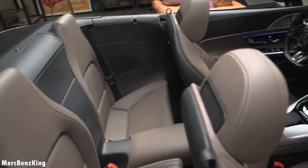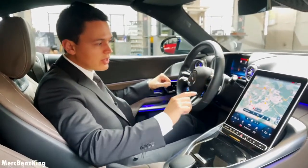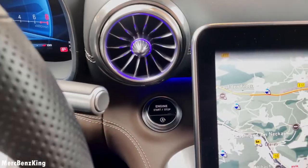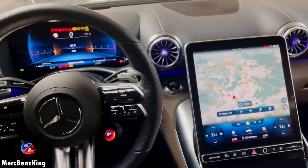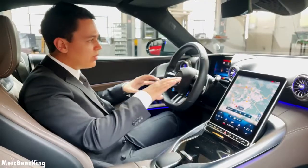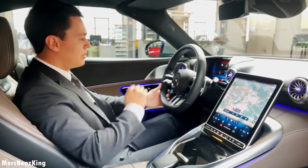So looking over into the cockpit, you can see it has the turbine style air vents, and the start stop button is actually behind the portrait style screen. I really would love to see it on the steering wheel or somewhere down here, but this is very well hidden, not for the driver because it immediately catches your eye.